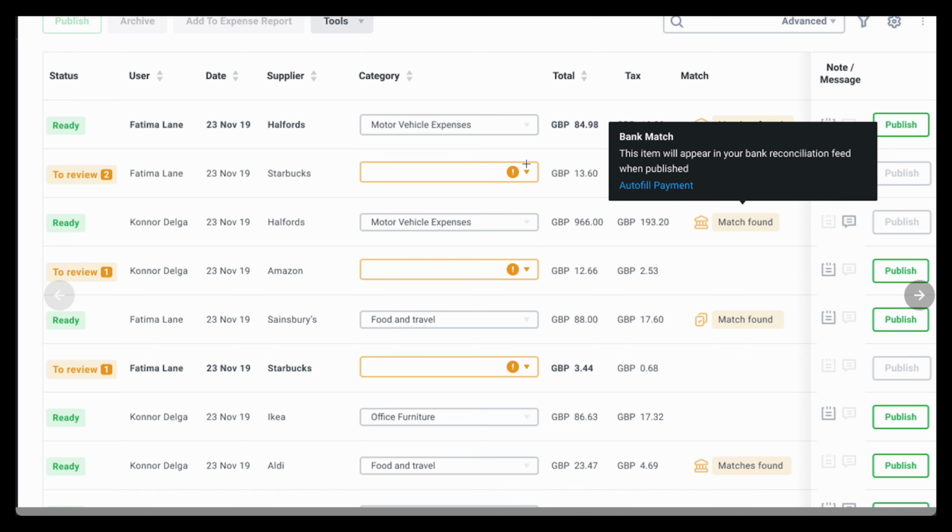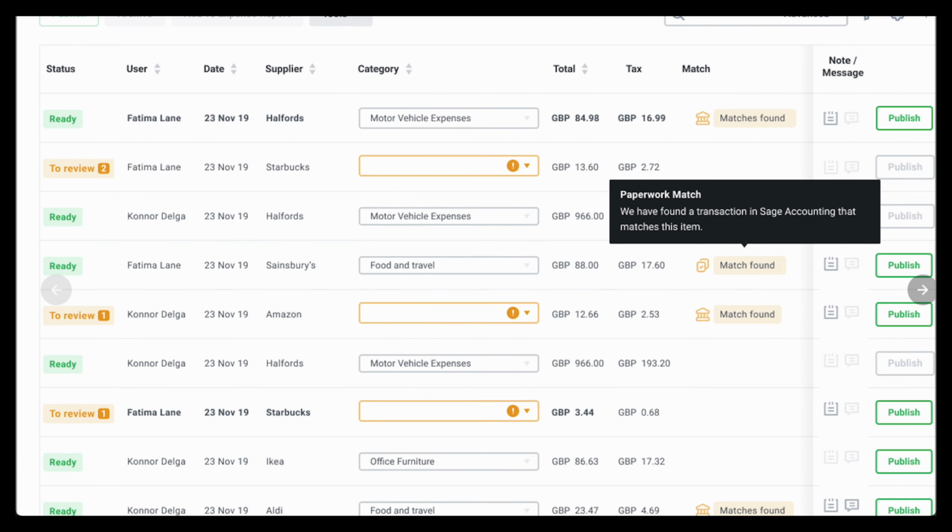The other item to be aware of is also paperwork match. So if there was a paperwork match, that would allow you to see any existing payments within the last 6 months in your accounting software, so that you don't have an attached image to. So when there is a paperwork icon visible, you'll be able to see that, and the paperwork match will then allow you to select that button and attach the image to your accounting software record.